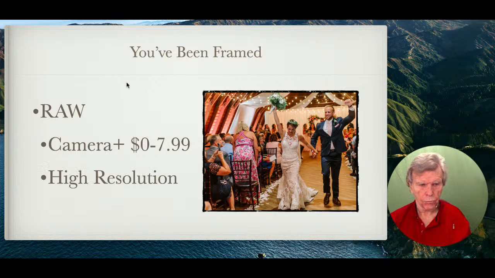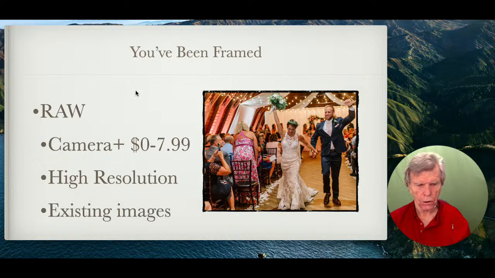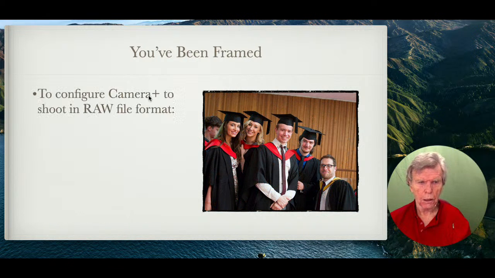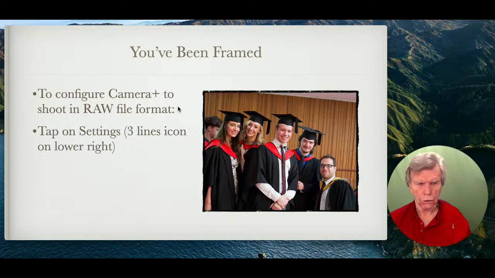Okay. So the whole idea is to get a high resolution image so that when you have it blown up to like an 8 by 10, there will be good detail. And you can use existing images. You can check them in Camera Plus, for example, and see what the quality is so you know whether it's suitable for framing. So we'll look into that.